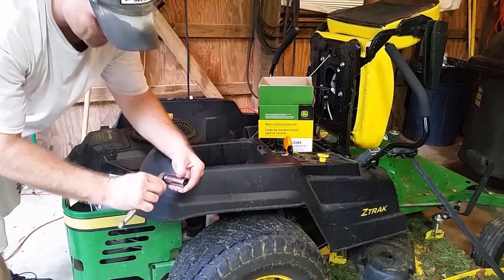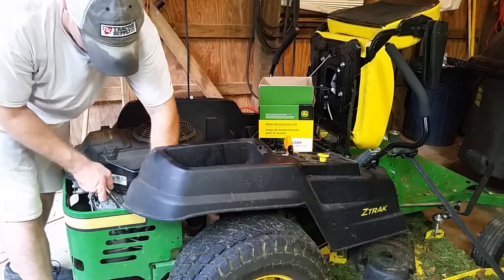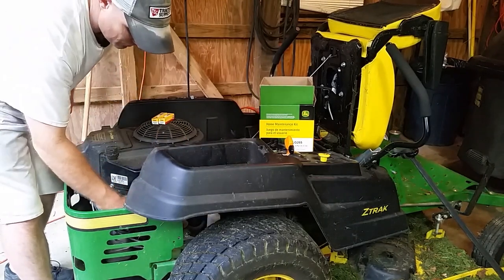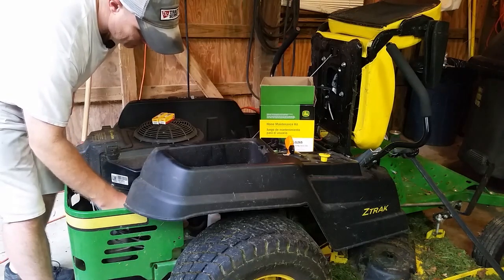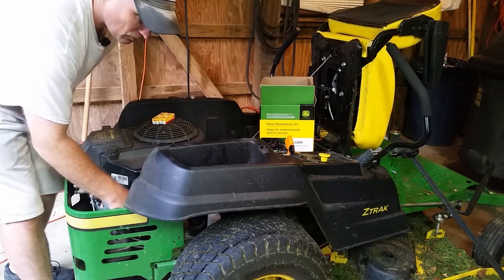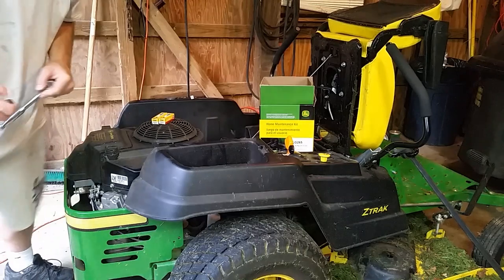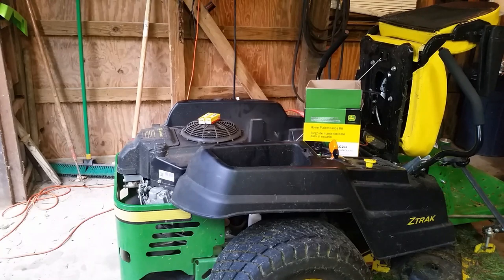The size on this, it's one of the bigger spark plugs, so a 13/16 socket is what I have here. Once you get it loose, you should just be able to spin it right out. This is the first time I've ever changed spark plugs on this. I just hit 100 hours on this machine. I've had this mower for going on 3 seasons now. I absolutely love this mower. As you guys know, I'm a big deer guy, so that's what I like to have. I want to make sure I get this set up right. Kind of a one-man operation here.